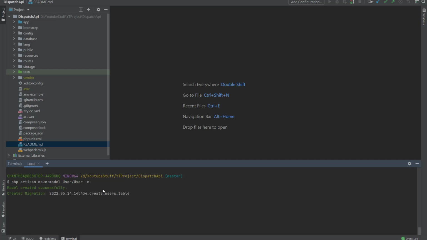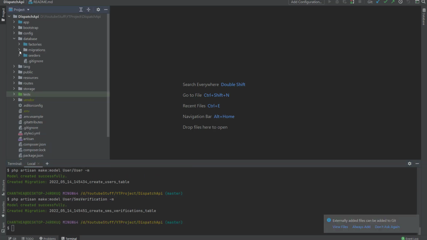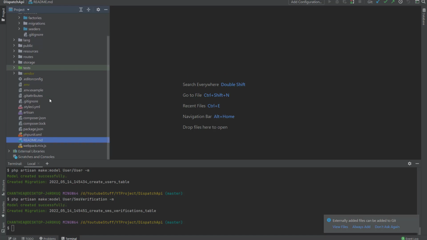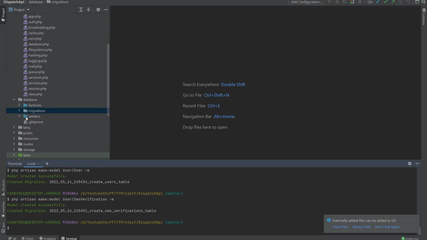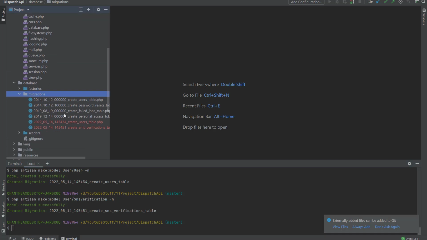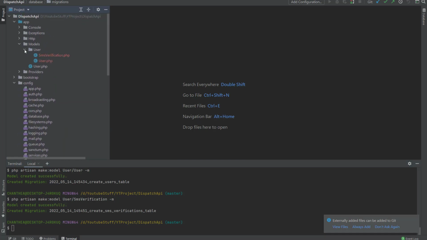Another one I will call the table, make model User SMS verification. Okay, now we have two migrations. So let's check this. We have two models. There will be two migrations here, and we have a model here.